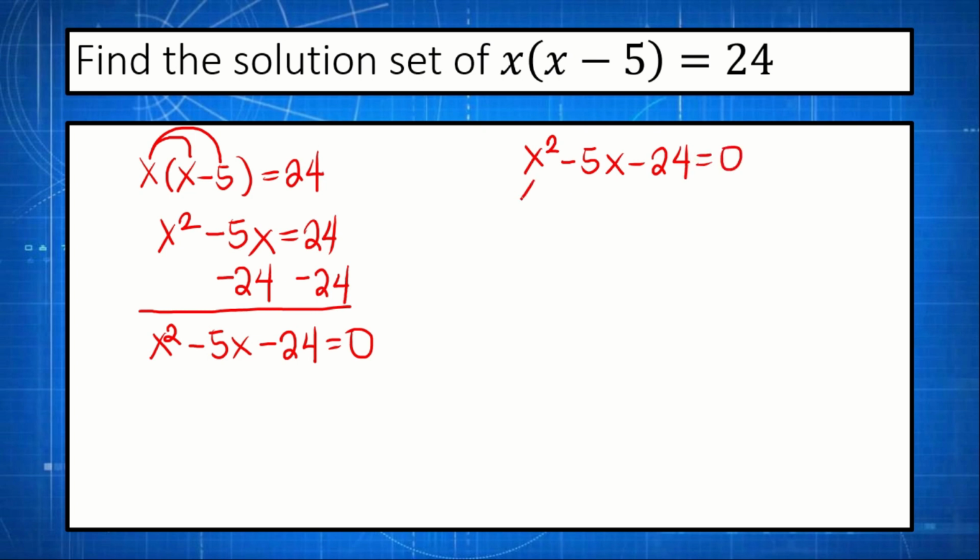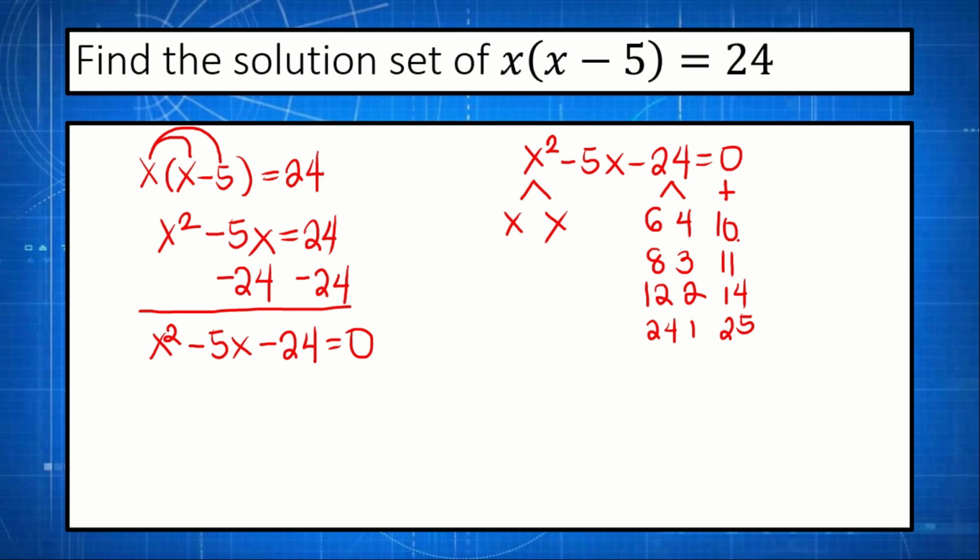So I will factor the first term, and that is x multiplied by x. Then I will list all the factors of 24. I have 6 multiplied by 4. I have 8 multiplied by 3. And I have 12 times 2. And lastly, I have 24 multiplied by 1. So let's try to add them. Okay, so if we add, we'll have 10, 11, 14, and 25.